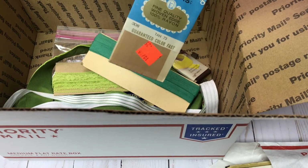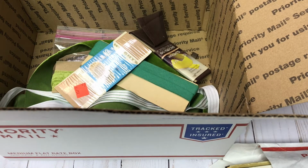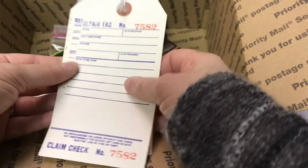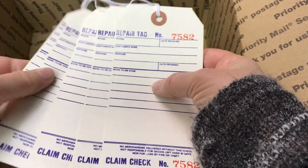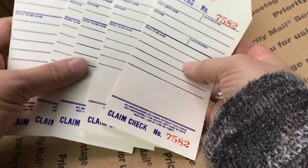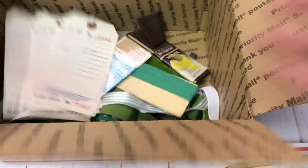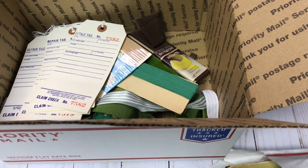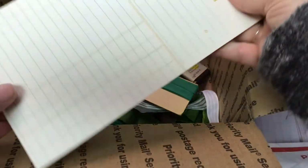There's a brand new package of seam binding, and it's vintage. And here are some repair tags. They are vintage. So you'll get 1, 2, 3, 5 of those. And a lot of the stuff I purchased because I wanted to make junk journals for myself. And as I said, I just don't have time.